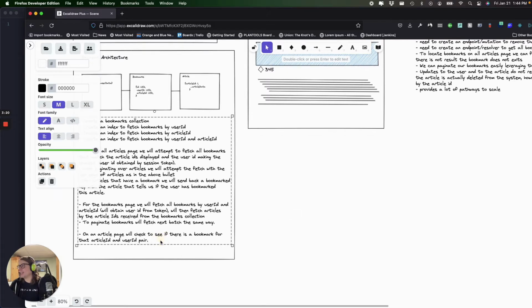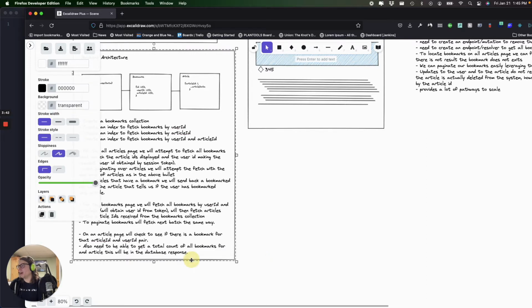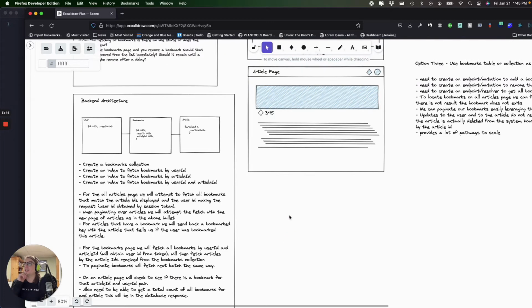And then we can go here, also need to be able to get a total count of all bookmarks for an article. This will be in the database response. So super simple there.